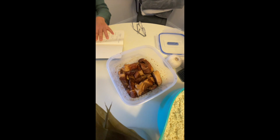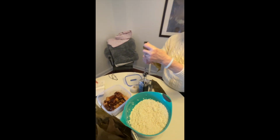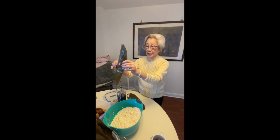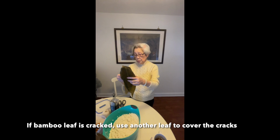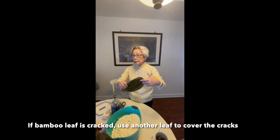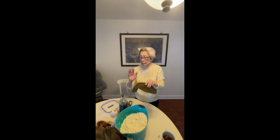Okay. And be careful. See this, it's cracked. See? So you just have to use 2 to cover it. Otherwise, it just opens, then the rice all comes out. All right.